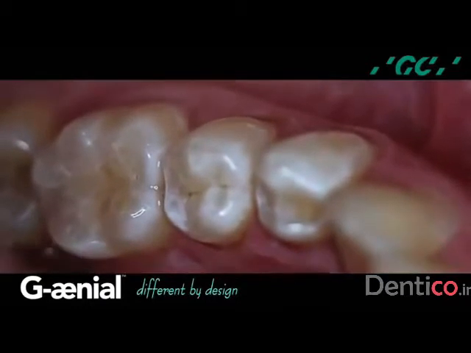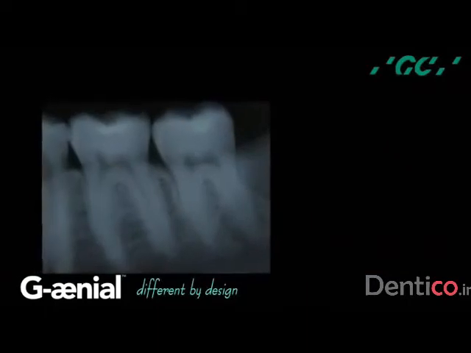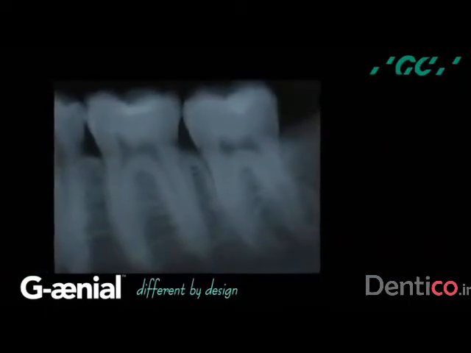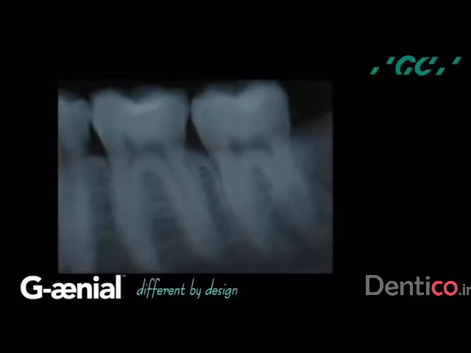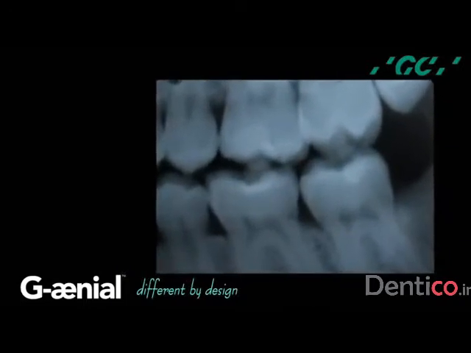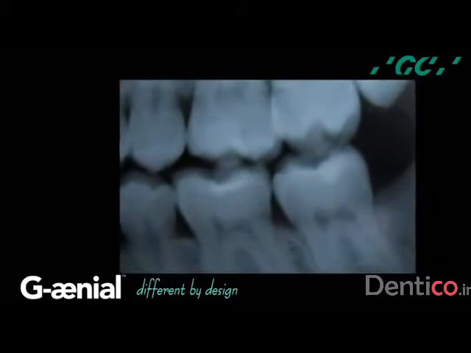A prerequisite of all biomaterials is adequate radiopacity to allow the clinician to evaluate and distinguish caries from the restorative material at recare visits, and also to detect voids, overhangs, and open margins. As you can see at this 3-month recare visit, Genial Universal Flow has this requisite, with radiopacity equal to enamel.